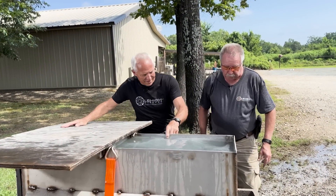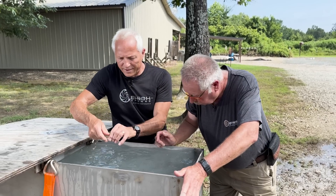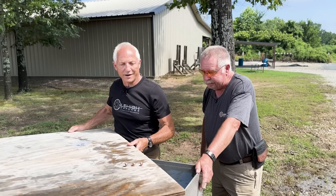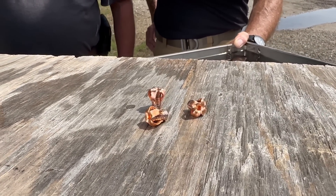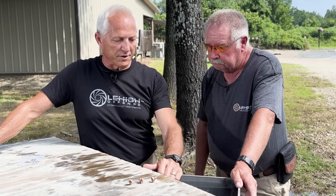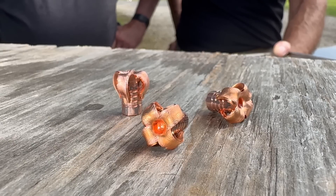We fired three shots with the 125 maximum expansion, 300 Hammer at 2,400 feet per second. Got my bag laid out — I'll pull these bullets out. 125 grain maximum expansion, all new for Lehigh Defense 2023. All the petals retained weight — perfect weight retention, perfect penetration. How deep? 48 inches — four feet. Bill has been continuing to prove out the concept of initial testing and protocols done in water. Every single bullet, every single pull of the trigger — this is what we're getting. It's perfect.